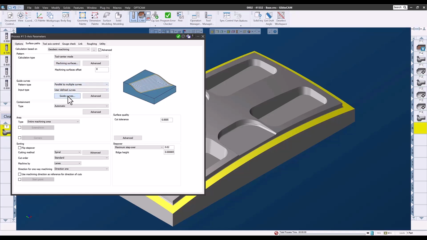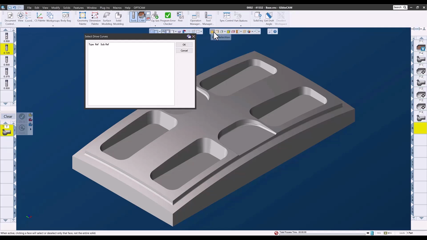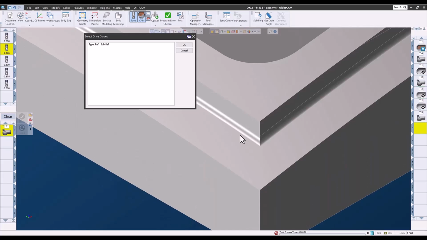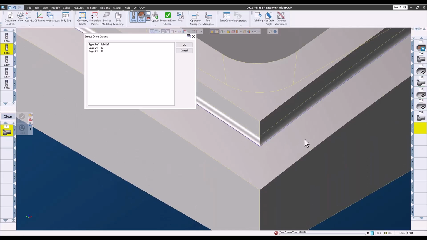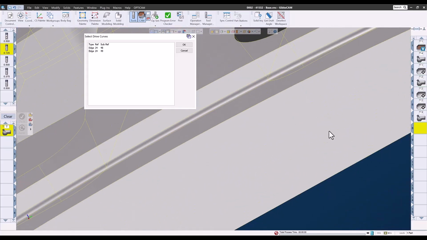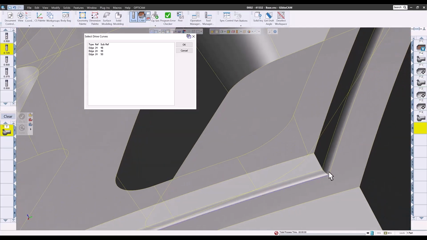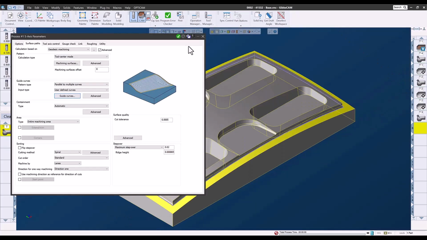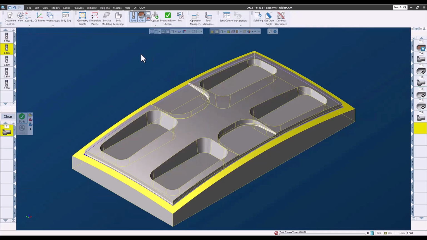I'm going to go to my guide curves, turn on my edges, and I'll zoom in a little bit because my eyes are not all that good. I'm going to select these edges here as the edges that we want the toolpath to run parallel to. And let's say do it.